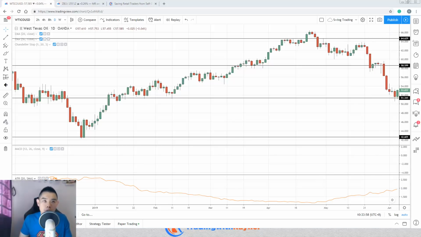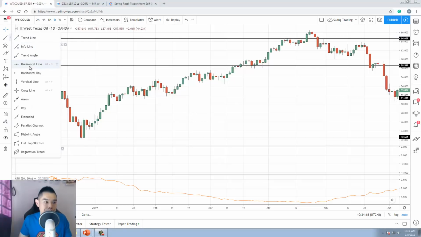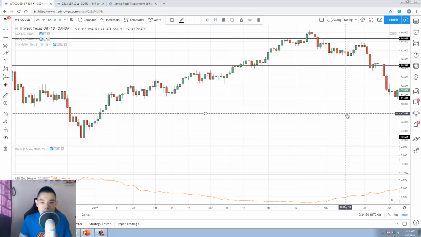So what I'll do is I'll identify the lows of this candle over here. Let's assume that the lows of this candle is $50. I know it's not $50, but just to make my life easier. So $50 minus 1 ATR, which is $2, my stop loss will go at $48. So $48 is somewhere about here. Okay, let me just put a red line for you at 48 bucks.